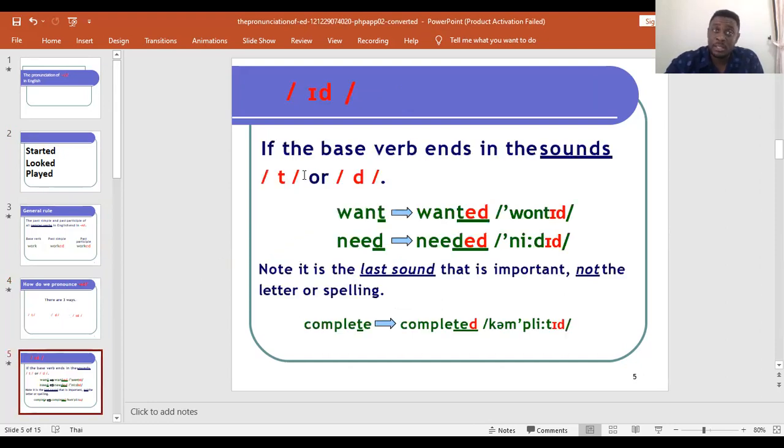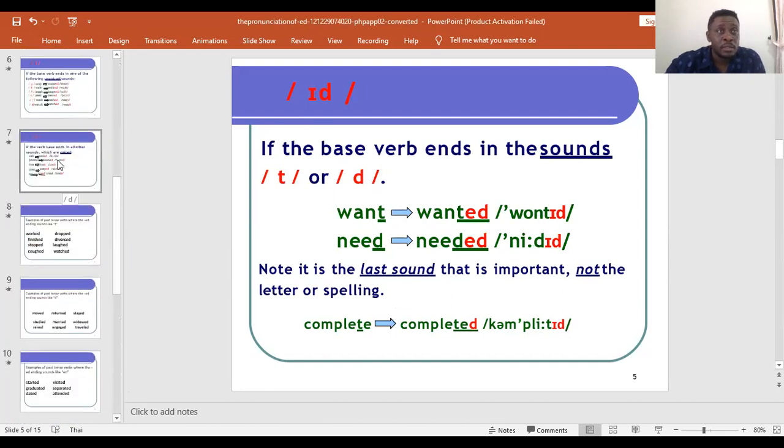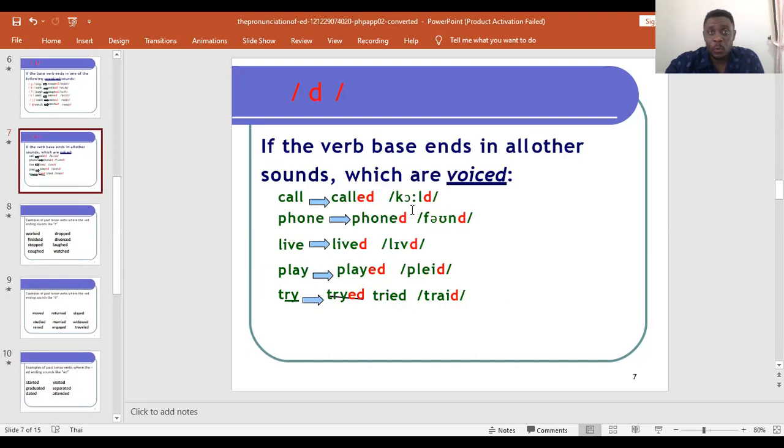The first one, the ED sound, where the verbs end in T and D: want, wanted, need, needed. Next, the D sound, where we have voiced sounds: call, called, phone, phoned, live, lived, play, played, try, tried.